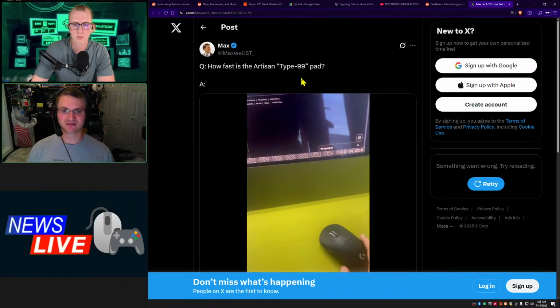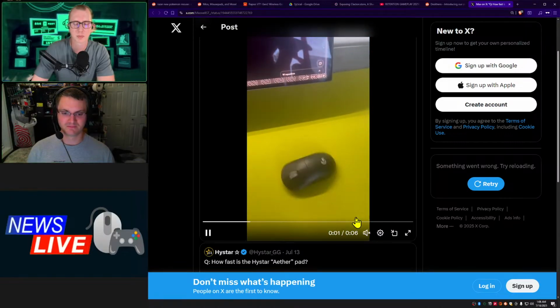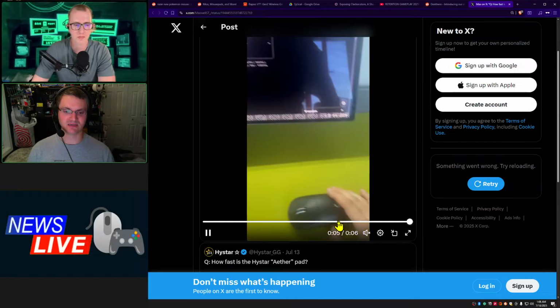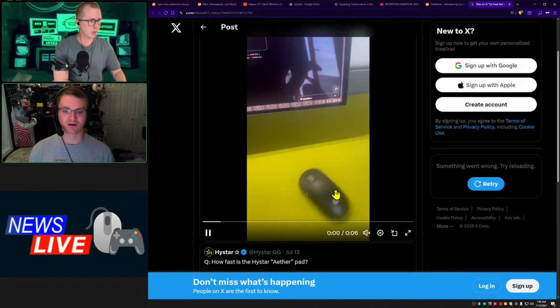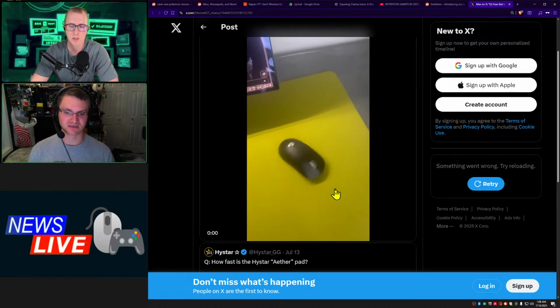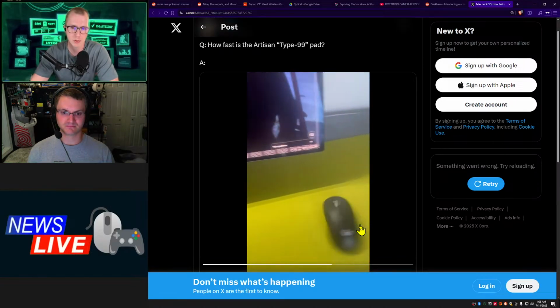How fast is an Artisan Type 99 pad? And this is just comical. The mouse only spins on the sensor ring. If you guys see these videos on TikTok or Twitter, you take off all the skates except for the middle sensor ring, and then you can do this on any mouse pad, regardless of skate or surface. It's not pad speed, it's not unique. My God, his monitor is so close to his mouse pad. Height wise, that bothers me.